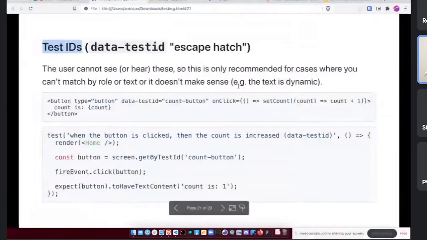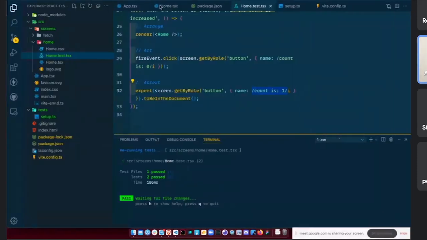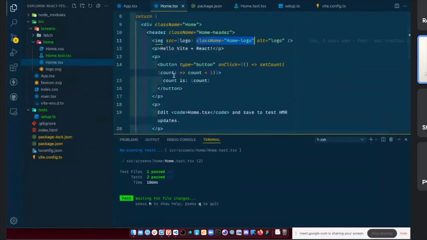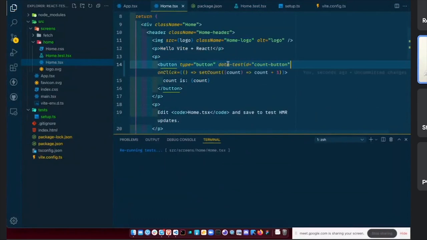So maybe in cases like this, it's okay to use an escape hatch and add a data attribute on your element in the DOM so that you can capture the element by this data attribute. A data attribute that we use is test ID. So data hyphen test ID, and you can give it any name you want. We'll go to our component, and in the JSX, we'll come to the button. We have a type. We want to click, and we can add a data test ID and save this.